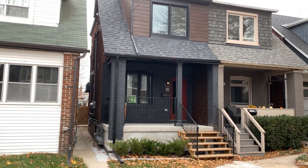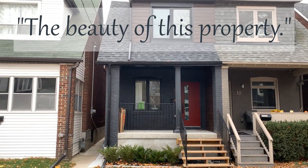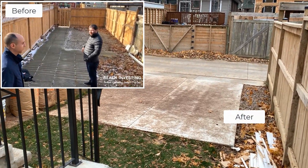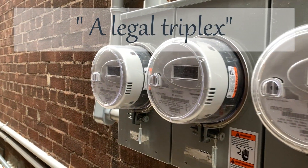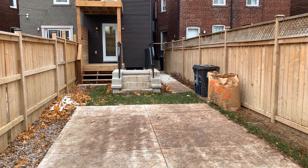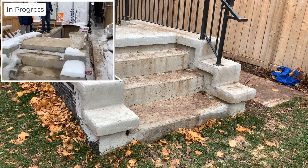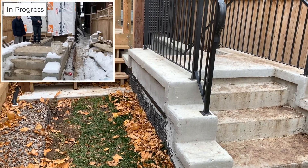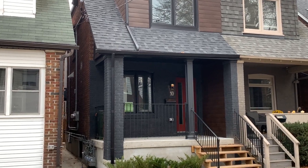What I wanted to share with you guys today — first, to show you the beauty of this property, how it's been done, and the numbers. It took almost two years to complete this project. It is now actually a legal triplex, which is great. It cost the owner approximately $450,000 to complete this renovation. They had to underpin, they had to go through the TRCA because it was in the floodplain area. They also had to do preventative termite treatment, though it didn't have termite damage. Let's go through unit by unit.